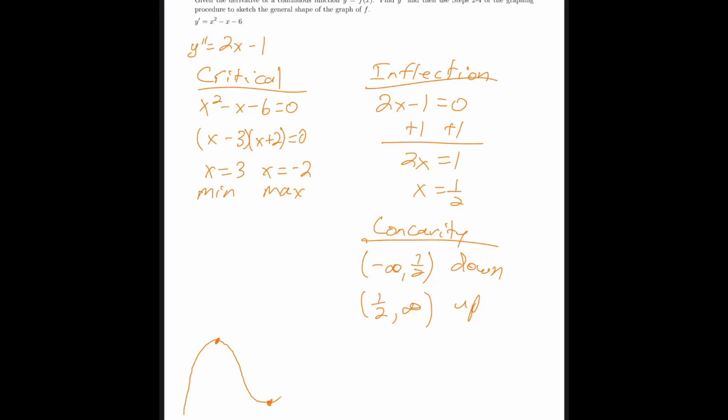And so if we draw a graph of this, we'd start on the left-hand side. At negative 2, we'd get a maximum. At 1/2, we'd get an inflection point. At 3, we'd get a minimum. And then it would go back up. So this is x equals negative 2, x equals 1/2, x equals 3. Okay, and there's a sketch of what this graph kind of looks like. Without more detail, without the first derivative, we can't be any more specific than that.